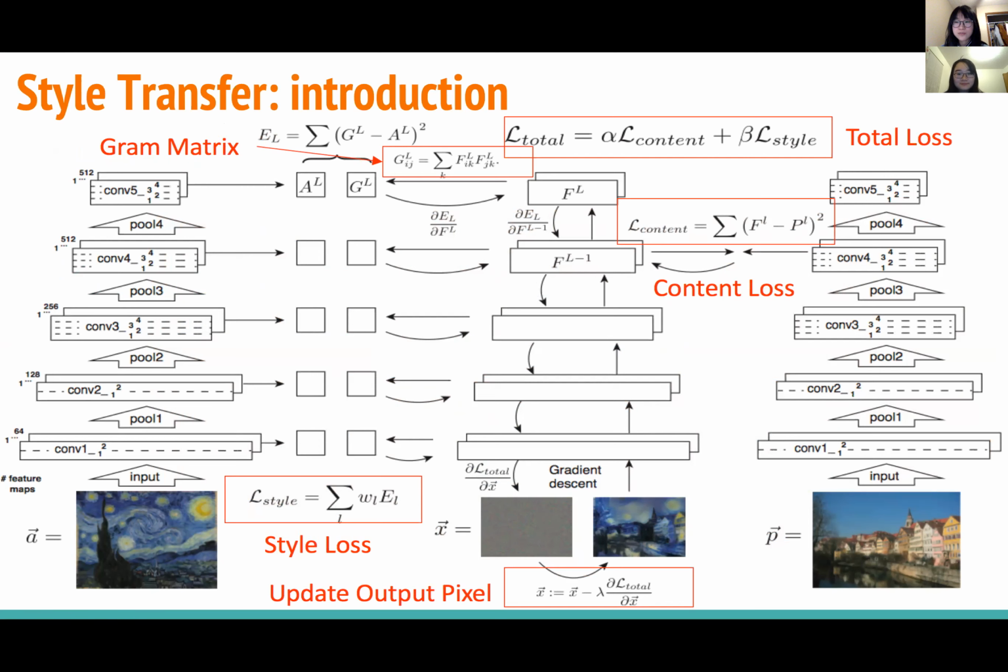We use the feature maps at upper layers to represent the content information. And for style information, we use the gram matrix to calculate the correlation between feature maps from convolutional layer 1 to 4 and use that correlation to stand for the style. The general procedure is shown in this graph. After initializing our output image using one of the inputs or just white noise, we iteratively update the pixels of the output image by minimizing the total loss using back propagation.